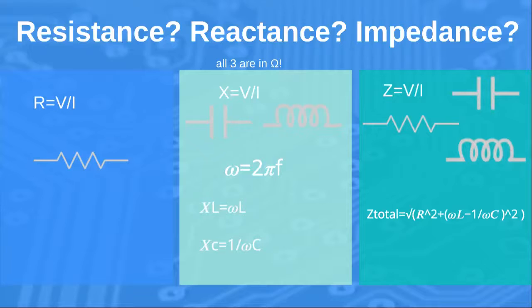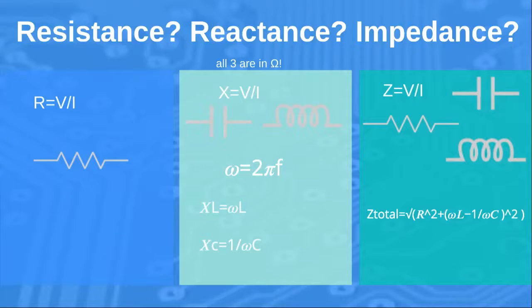To make things less confusing, here's a little comparison table. Resistance, reactance, and impedance are all related by the opposition of current flow, which is why they all share a common unit of ohms. Resistance exists in circuits with only resistors. Reactance exists in circuits with either a capacitor or an inductor, and the impedance occurs when we have a combination, i.e. in RC, RL, or RLC circuits.